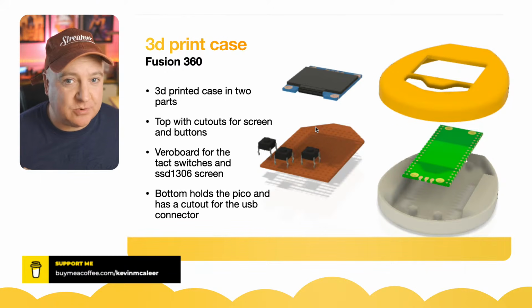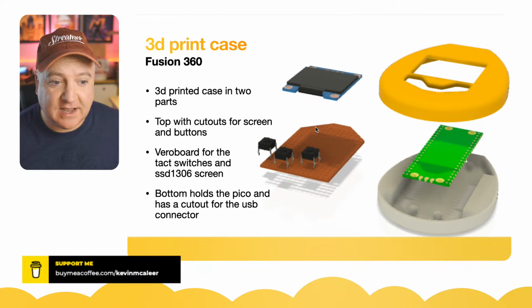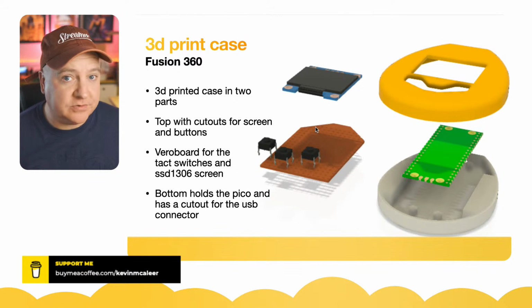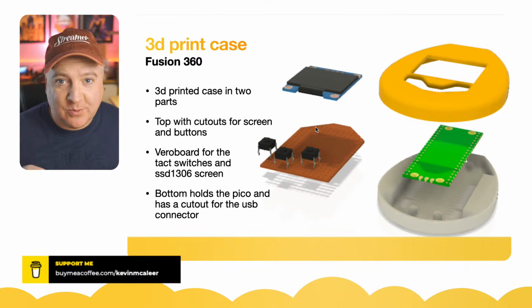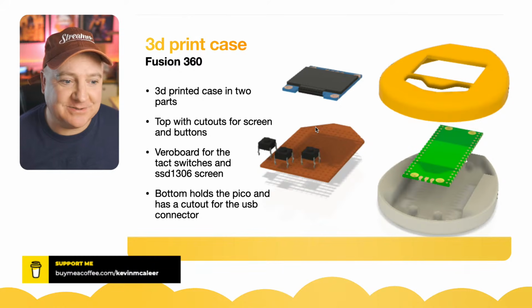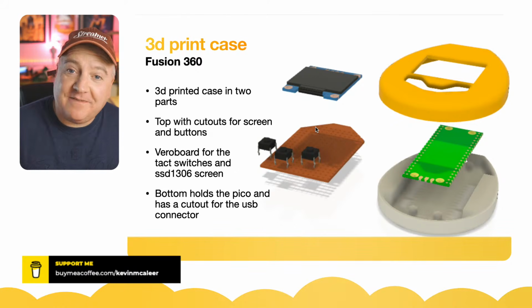So there's a screen, which is the SSD1306, and there's 3 tact buttons, which have just been soldered with the screen to some Vero board, which is just some circuit board with some little copper connections and through holes in it as well. So yes, that's what makes up the physicality of the thing.